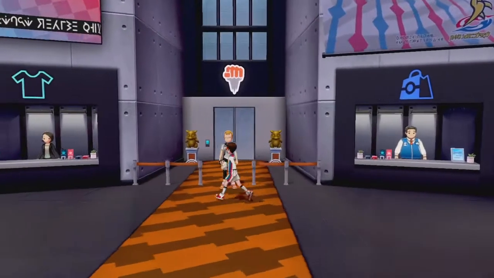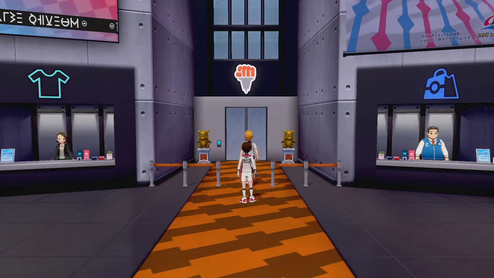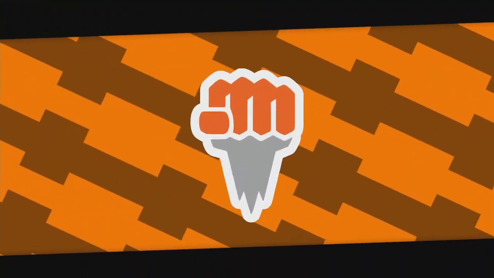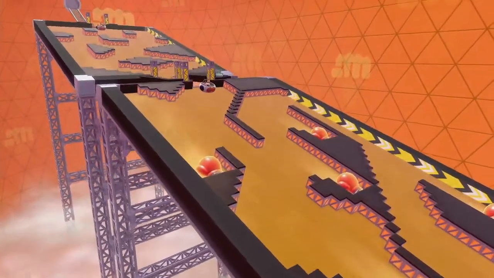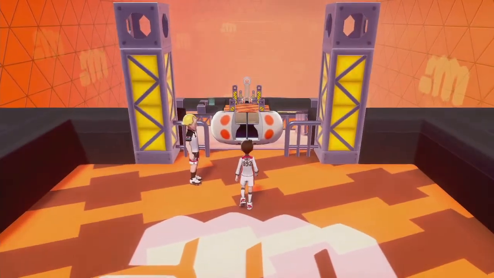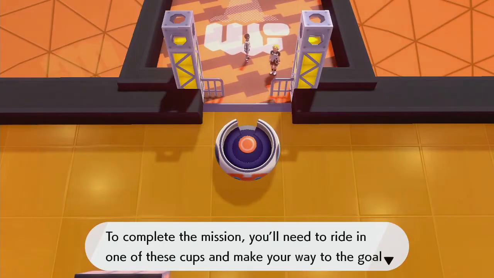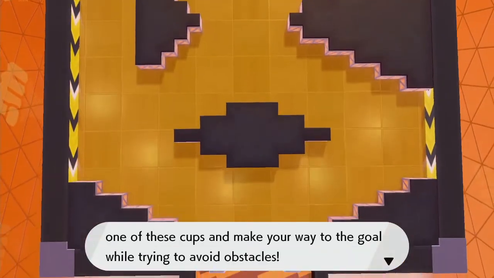Now, this Stow-on-Side Gym mission is definitely one of the more interesting ones. Got what can be loosely defined as a maze. Allow me to explain the gym mission for Stow-on-Side's gym. To complete the mission, you'll need to ride in one of these cups and make your way to the goal while trying to avoid obstacles.